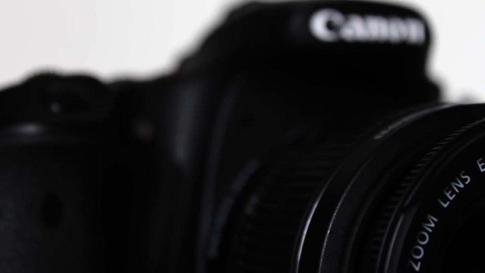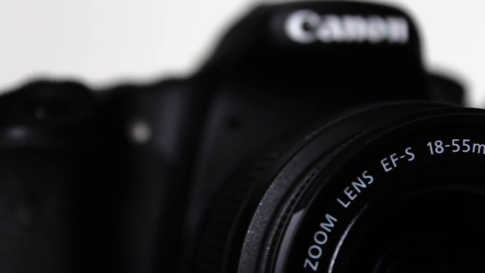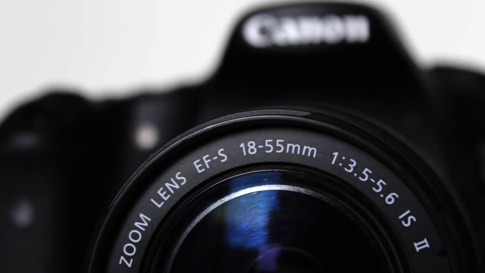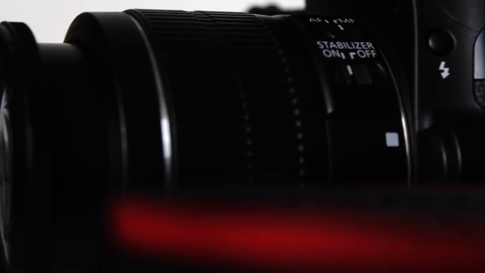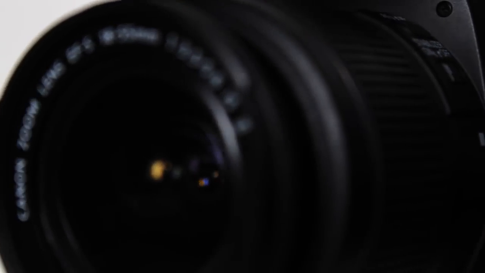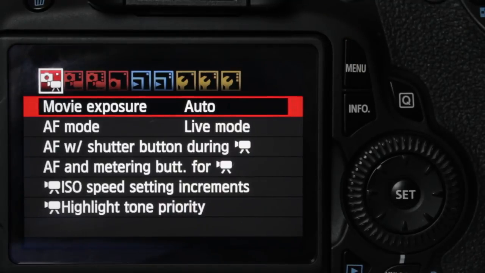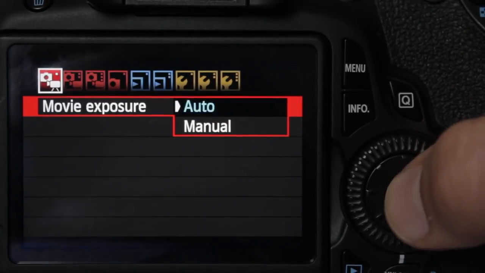Creating a film of some sort starts with the camera, so it makes sense that the camera settings are especially important in controlling the look of footage. It is still possible to create a cinematic look in post-production with just about any footage, but controlling the camera settings will give you much greater control over the final product. First up, make sure that the camera is operating in manual mode to allow for complete control of the settings. In most Canon DSLRs, this setting is called movie exposure, so make sure that this is set to manual.